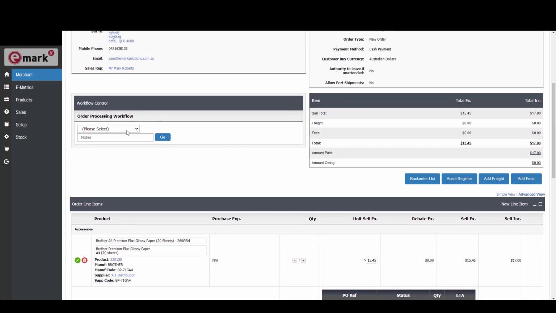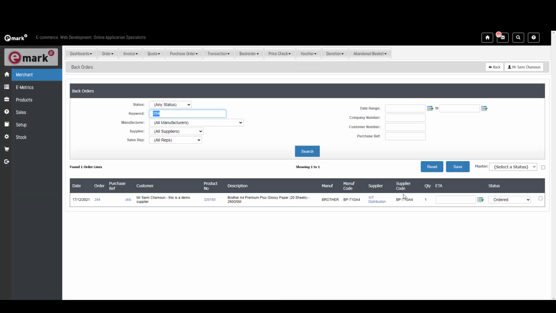We do have an overriding ship order transition that we can run, which will automatically mark the order as shipped, and all the line items will be shipped with it as well. If it's going to be a partial shipment and something needs to go on back order, that can be achieved through the back order screen by clicking on this button here, and this will give us a list of all the different products on the order. We then have a status that we can set on each of those, as well as putting in an ETA if we want. And there is a separate video on the back ordering system to cover that in a little bit more detail.